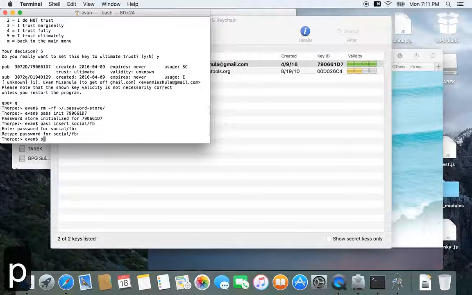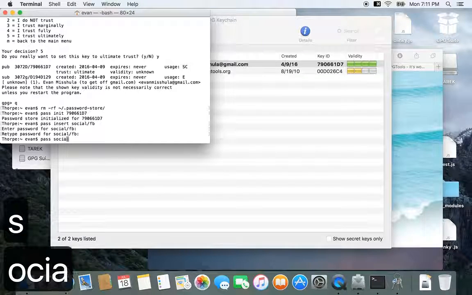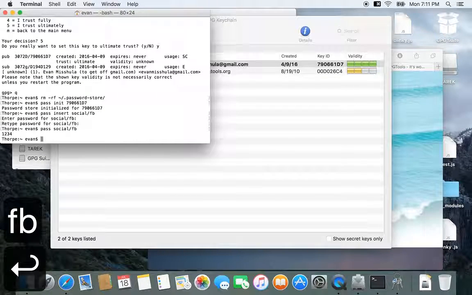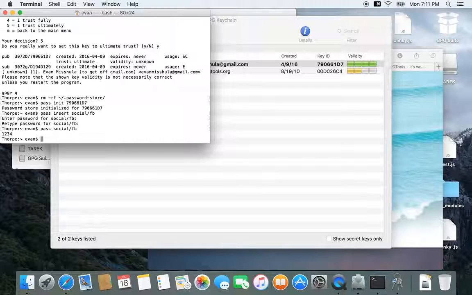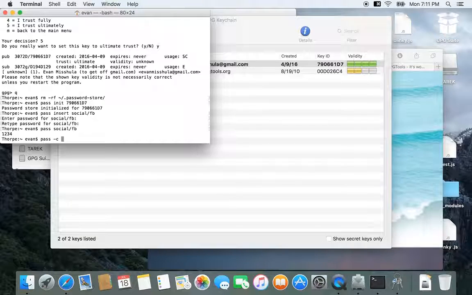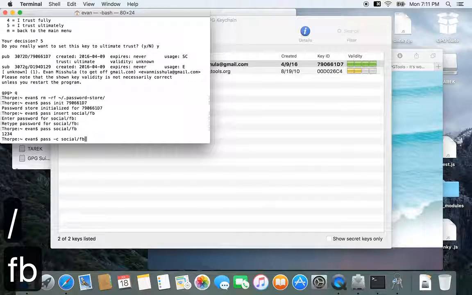So if I want to see it, I could just do pass social/Facebook, and it shows it to me. Well, that's not that useful. But what is really useful is I can do pass -c, which is to put it into the clipboard, social/Facebook.